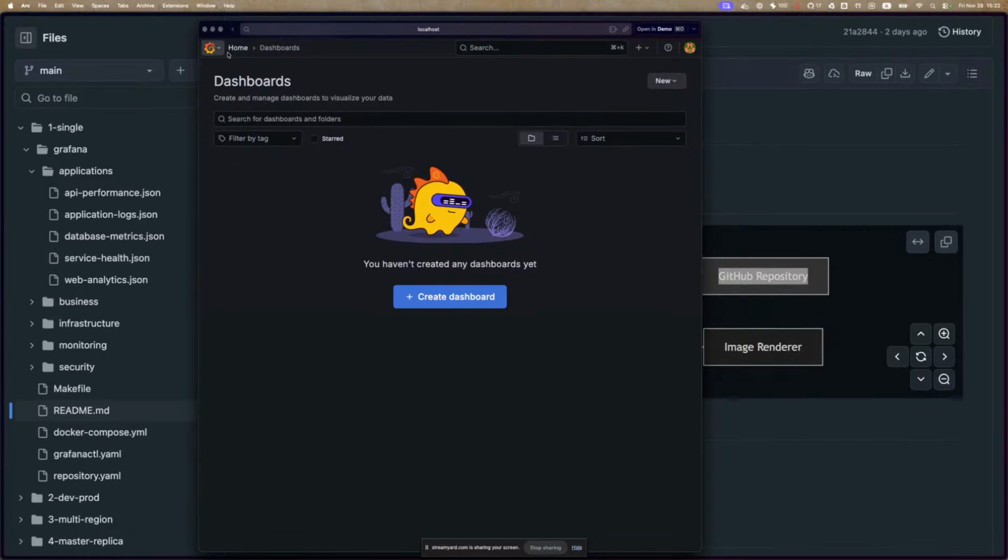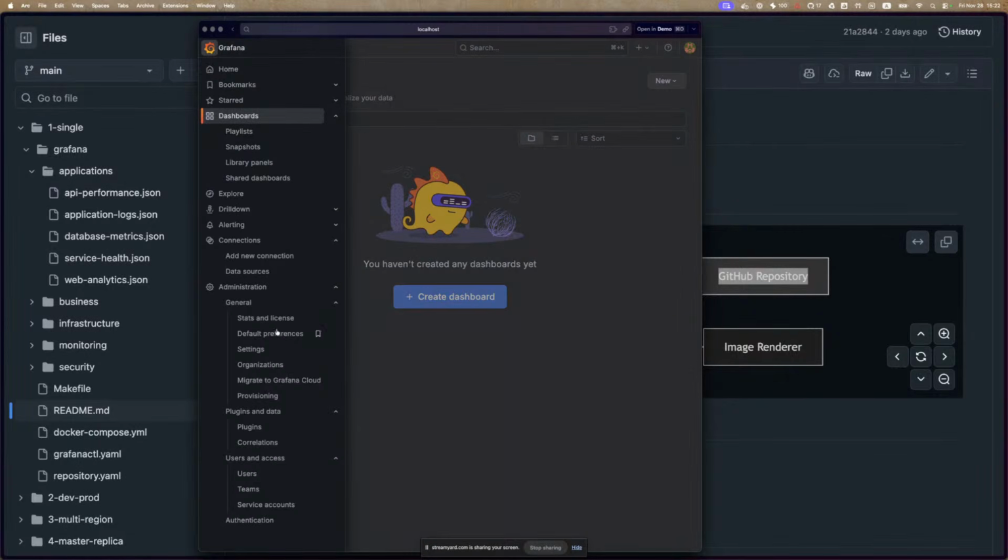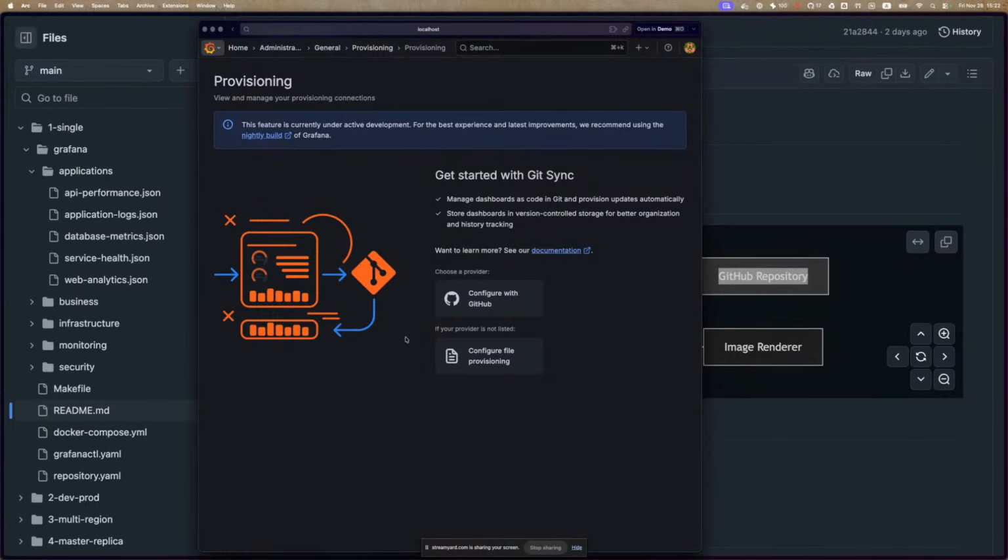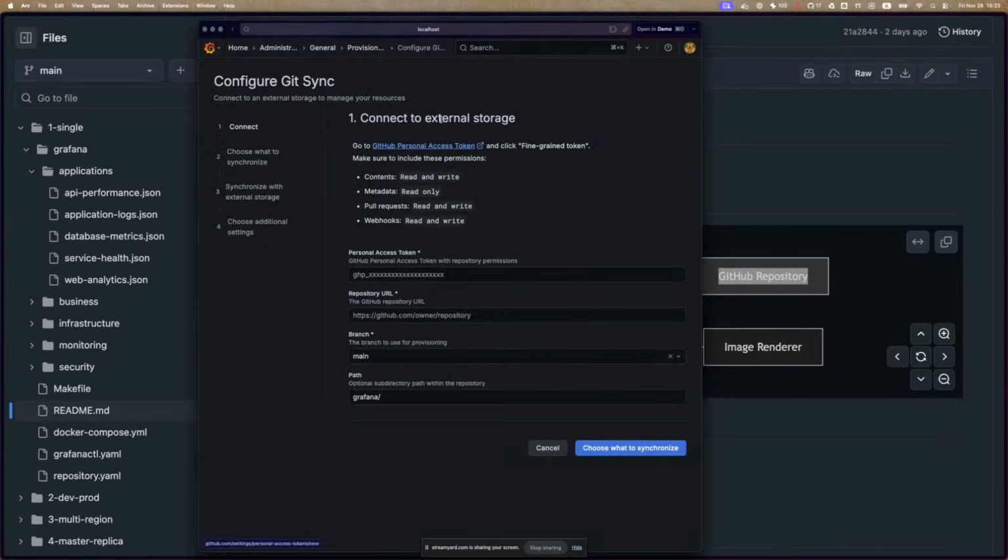So let's try to use Git Sync by going to administration, provisioning. The generic term that encompasses Git Sync is called provisioning. If you go here and say configure with GitHub, you will be presented with a step.